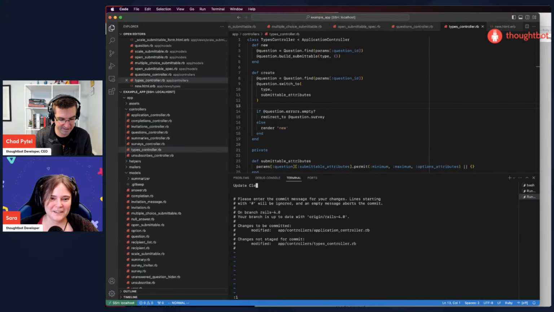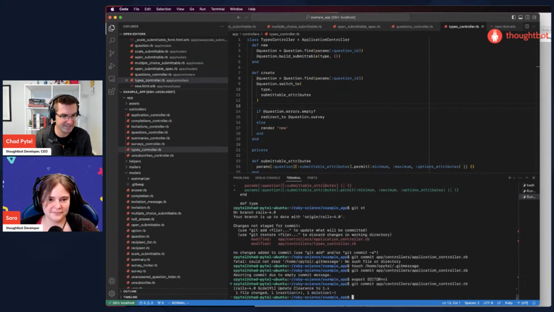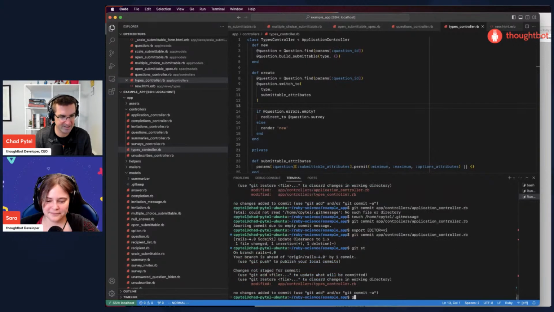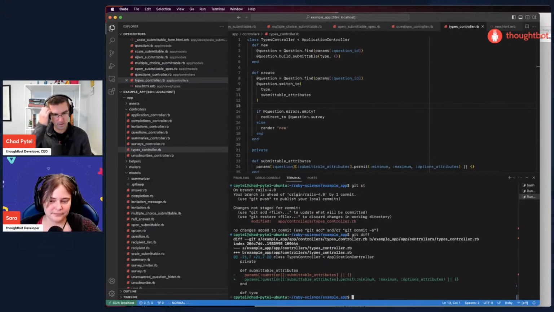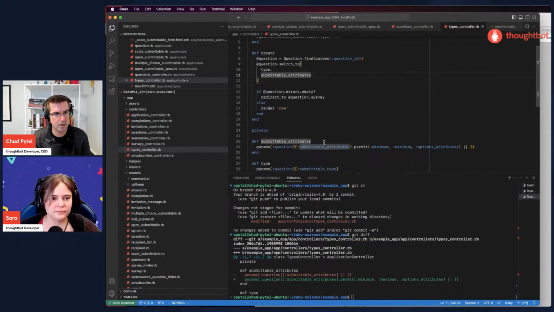Okay. Upgrade clearance to 1.x. Okay. Cool. So we have that in its own discrete commit message. So here we had this permit. I want to run the specs.